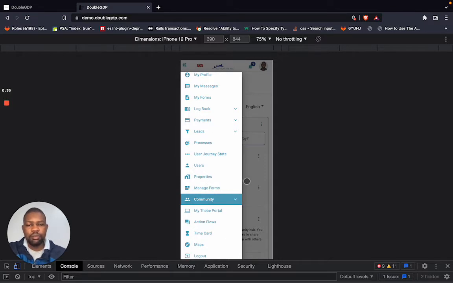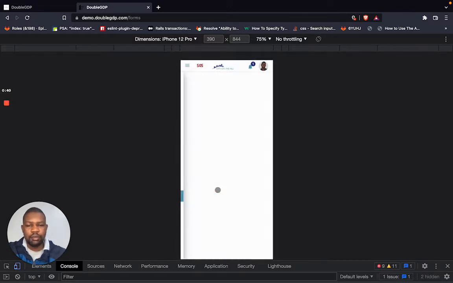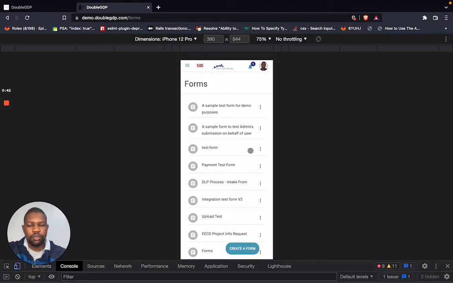So the manage forms menu item is available for admins, and what it does is enable the admins to create new forms and view entries for different form submissions.